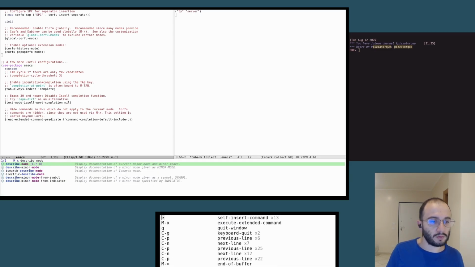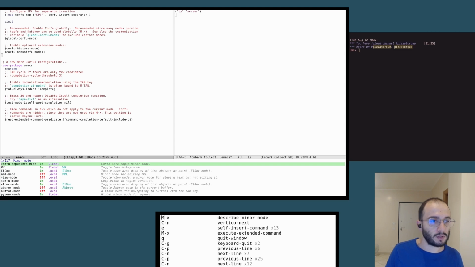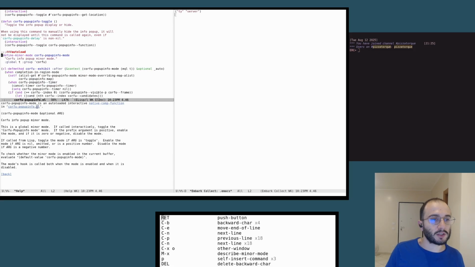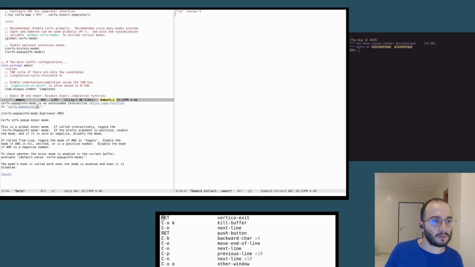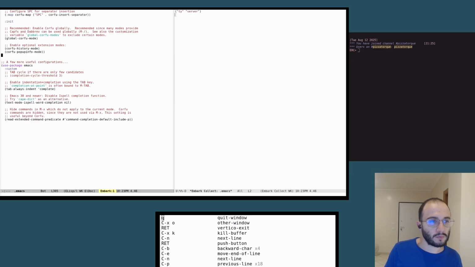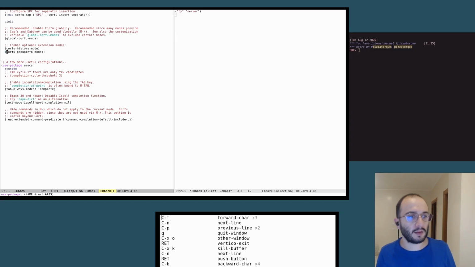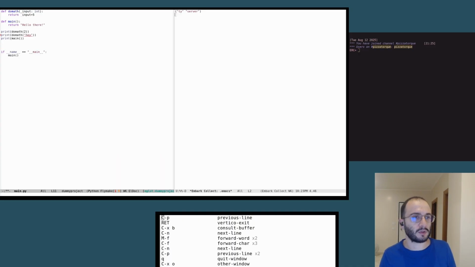Describe mode, minor mode, pop-up infinite. Doesn't say much. Is it maybe for documentation stuff?